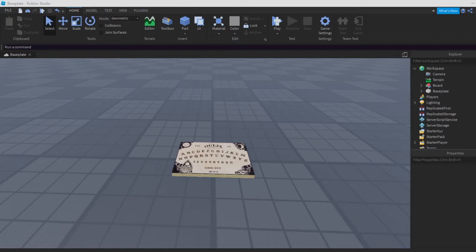In Roblox. Now, I know this is a little bit random based on normal tutorials you might want to learn, like my inventory system, but I've seen a lot of horror games start to come up on Roblox, and for any of you upcoming developers who want to make horror games, this might be something you want to add to your game, an Ouija board for a scary aspect. So I've actually been trying to work on this, and I've made it, so I just wanted to share how I made it, and maybe you could use it yourself.